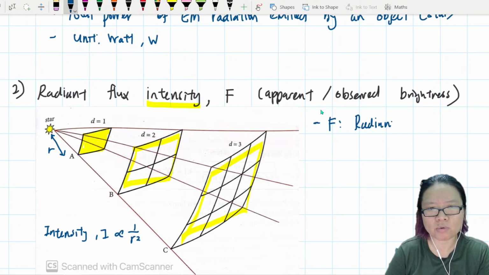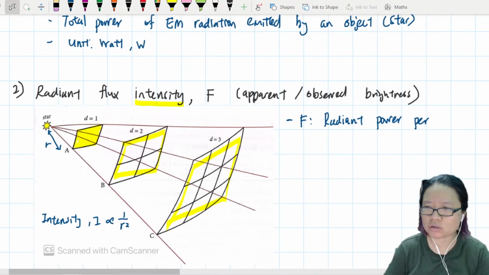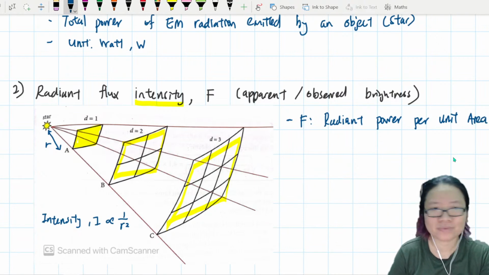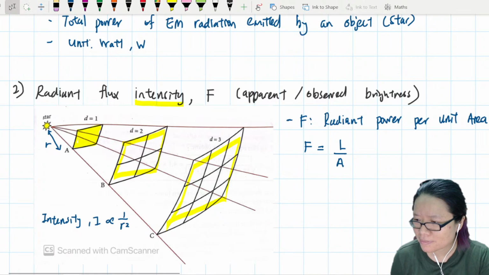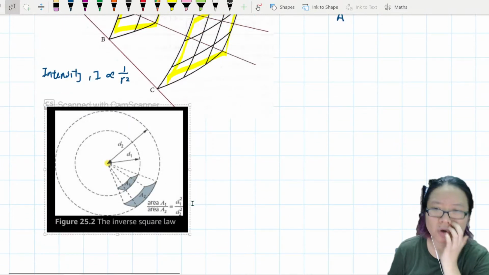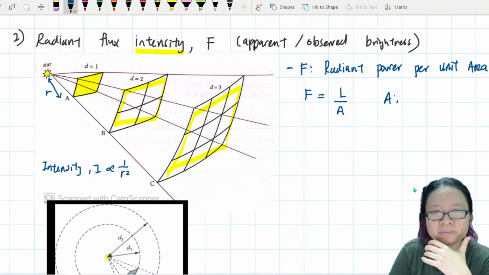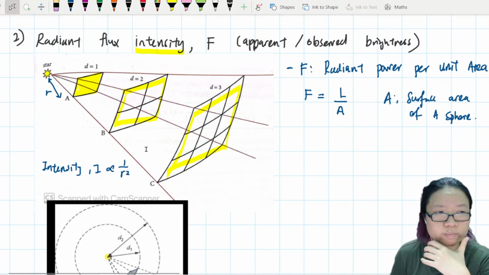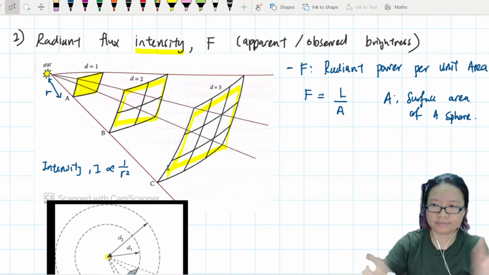Okay? So we will define F as the radiant power per unit area. Let me zoom out a bit. Because, you know, bigger area, you will spread out that energy. Okay, so we will take F is equal to luminosity over A. But hey, what area is this? If this is a bit hard to see, you can imagine the source of your wave traveling in a 3D plane in all directions. So it's a bit like the area of a sphere. Okay, so this A here is the surface area of a sphere. Because the light travels in 3 dimensions radially from the star. It's going to be a sphere moving outwards.